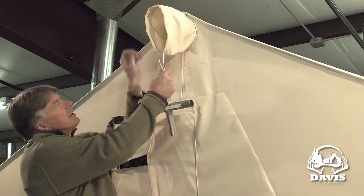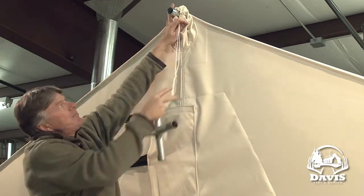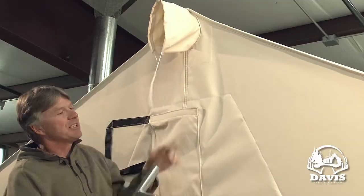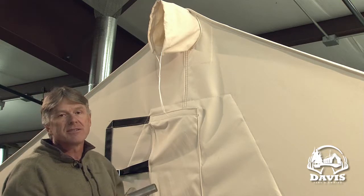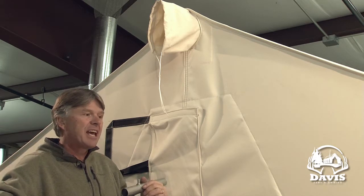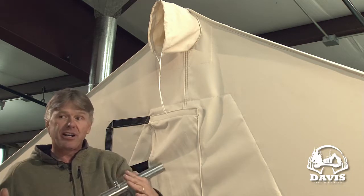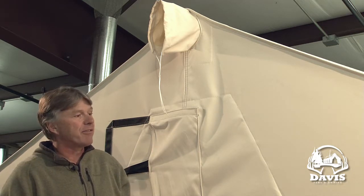The ridge pole sleeve, if you have that pole in there, can be sealed up around that as well. We also have a small version of these we call eaves sleeves, located on each side at the corners. This is an advantage with the internal frame — you can run another column out in front of your tent. Having the frame all interconnected is absolutely the best way to accomplish an awning, a porch, or a cooking area out here in the front.